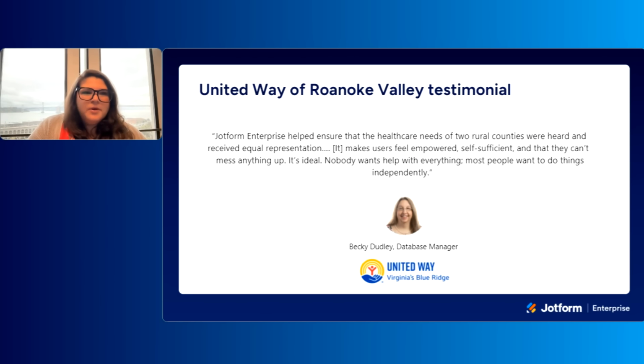Our final customer example here before we go out into the demo is United Way of Roanoke Valley. They are a social services organization based in Virginia, and they are using our mobile form capability to collect data for a health equity study, among other things, across a vast rural network that they serve. They've been able to create real-time reports based on zip code to track participation rates per region and quickly and easily find out where they might need to up participation, as well as to increase services.